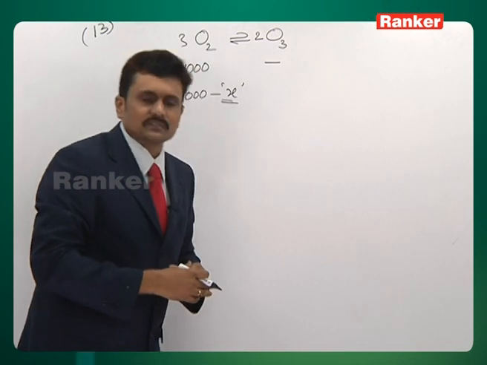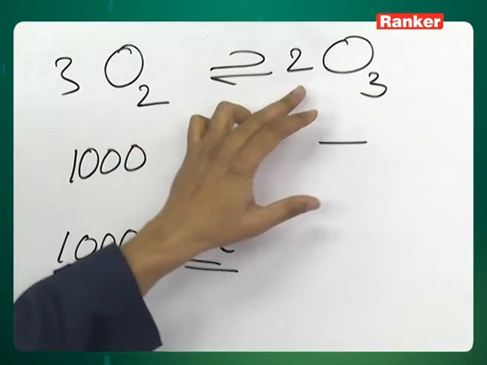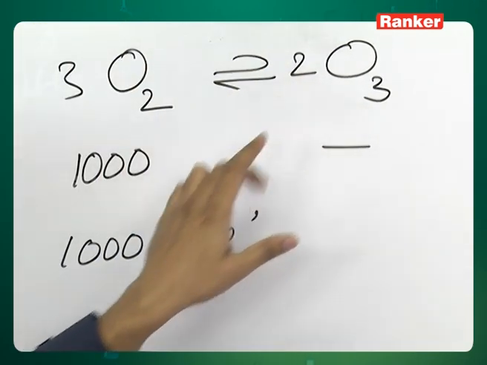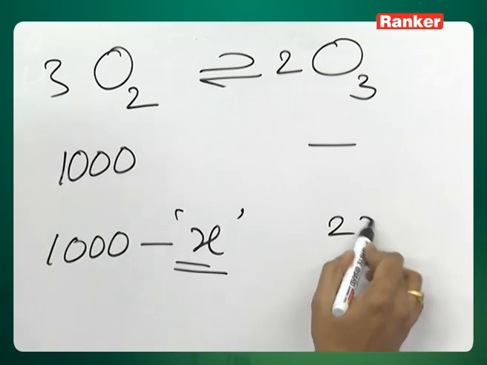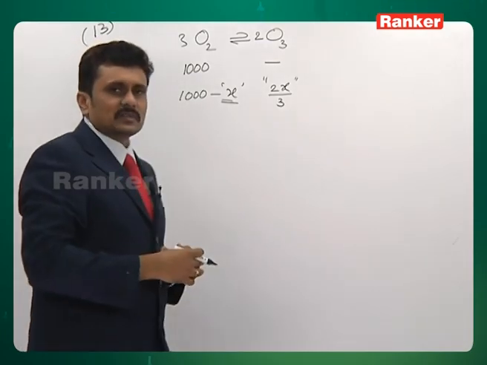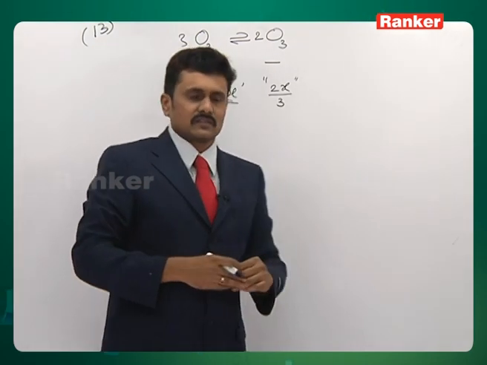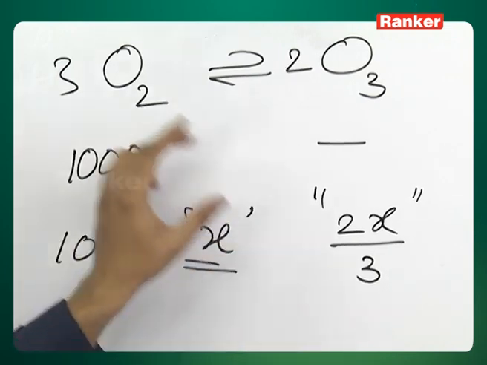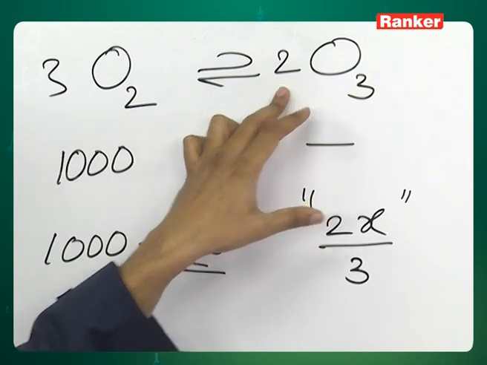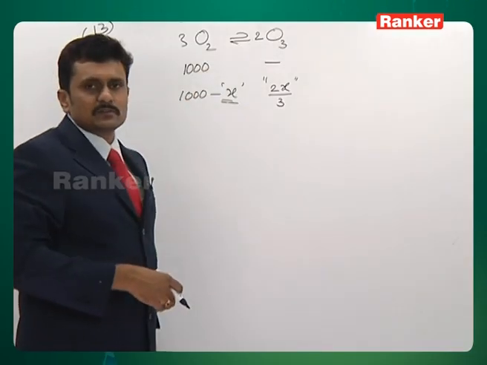moles of oxygen has reacted or X milliliter of oxygen has reacted in this reaction at STP, and you can see here for every 3 moles there are 2 moles of ozone that are produced. For every 1 mole there are 2/3 moles. For every X it will be 2x/3 ml of ozone formed in this reaction. You can see once again we are using the gravimetry concepts. For every X ml, 3:2 is the mole ratio or 1:2/3 is the mole ratio. For every X ml that has reacted from oxygen, you can expect the formation of 2x/3.